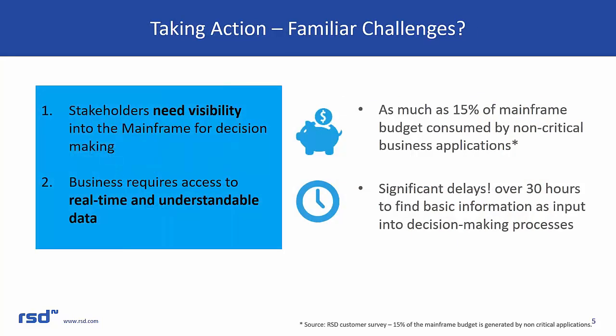As IT professionals, we wrestle with some conflicting wants and needs from stakeholders and some inefficiencies as well. It's a balancing act. Stakeholders need visibility into the mainframe for decision making, and businesses require access to real-time and understandable data. At the same time, we understand from various surveys that we've conducted with our customers that as much as 15% of systems costs are held and processed by non-critical business applications. So it's an interesting efficiency challenge.